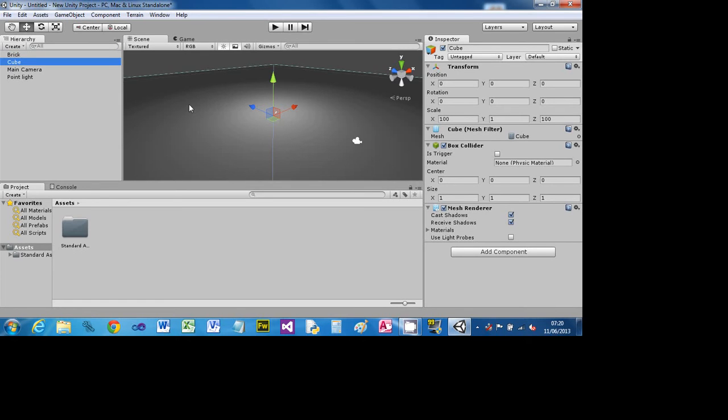See, as I select it in the hierarchy here, it's highlighted in that window. So I'm going to press F2 and call it floor. Best to name things so you can keep track. Now we've got a brick. Now I want my brick not to be a cube shape, but a brick shape. So I'm going to make it wider in the X direction.